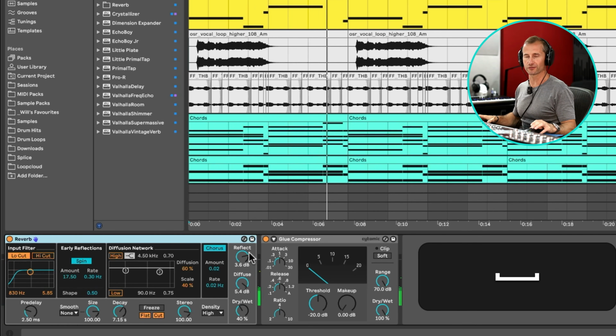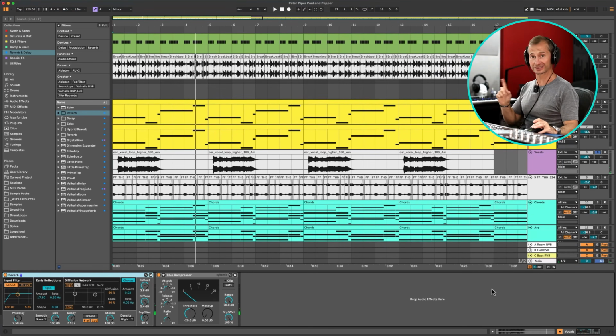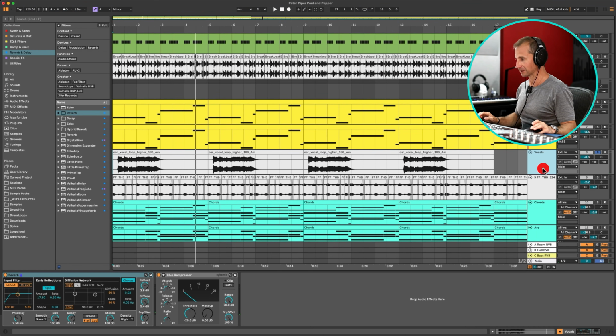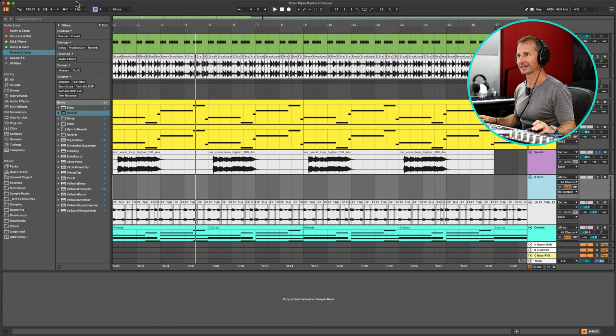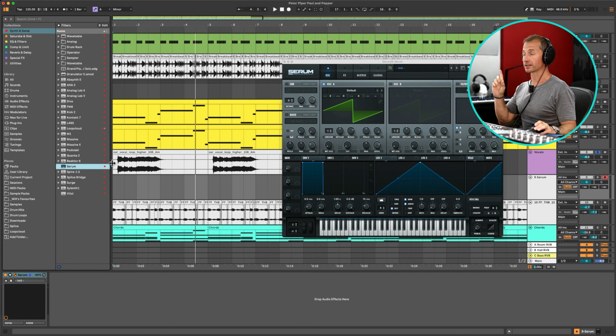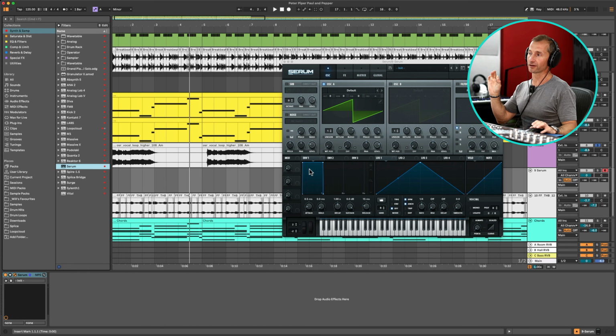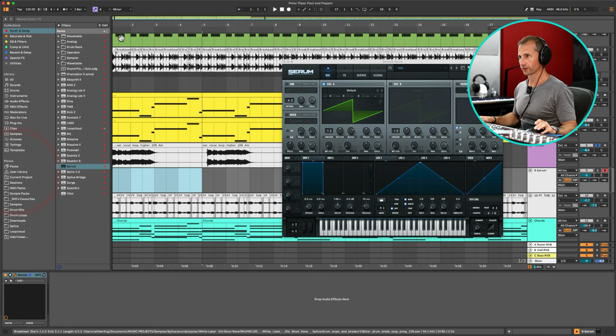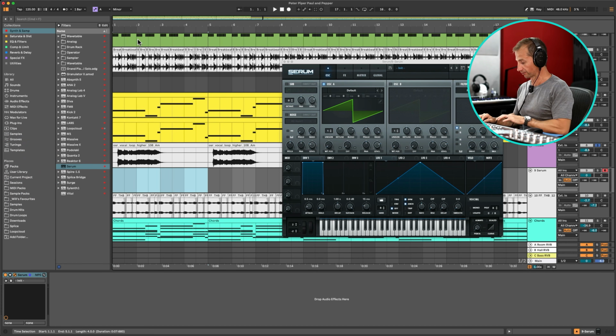So it just helps that reverb last a little bit longer. Now, this is the special trick. We're going to create a MIDI channel, and you can pick any synth for this at all. Doesn't matter which synth. We'll use Serum because we've been using it, but you could literally use any synth. The important thing is to have a very short, sharp, sustained sound. Not sustained, well, it is sustained, but with no release.